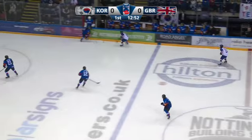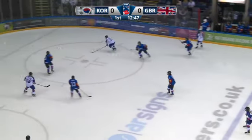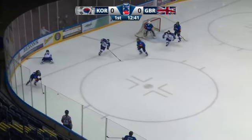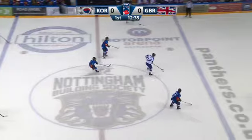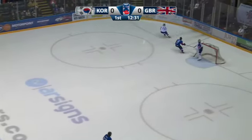Adams into the corner, gets there first to Saffron Allen — the captain with two points thus far, a goal and an assist. Lost an edge — Yun-Ji happy to wheel away, leading the tournament in points with four. Lee Yun-Ji: two goals and two assists. Adams up the middle — nice pass, tape to tape to Gale. Marsden out wide, Gale going to the front of the net. Marsden shot — came off the defender Sho-Young.